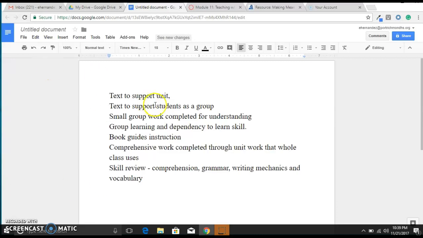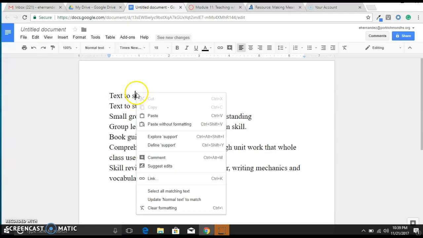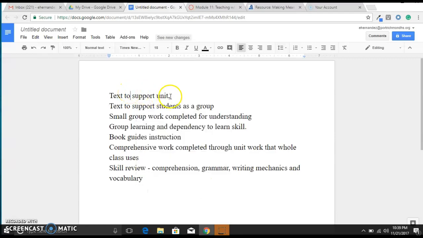It incorporates pre-reading, reading, responding, and this can mean reading logs, it can mean grand conversation, it can mean Socratic seminars. Students use a lot of exploring when focusing on units, and applying. And these are the common steps that are seen within each literature-focused unit, and often teachers can have an anchor text and supplemental text to support the anchor text. So that's something that was seen in Tompkins.